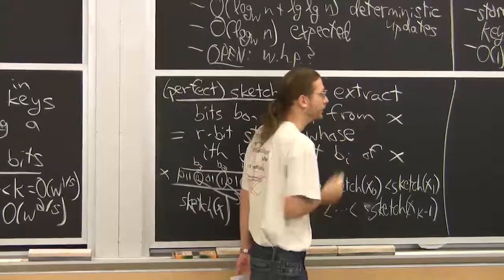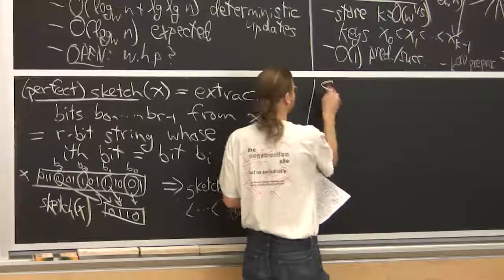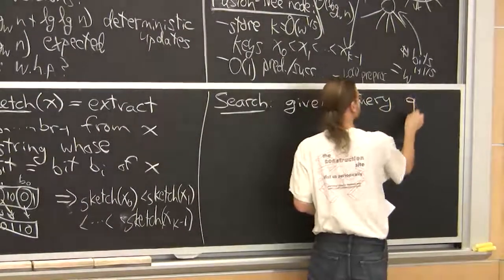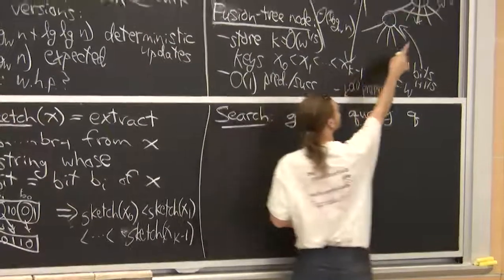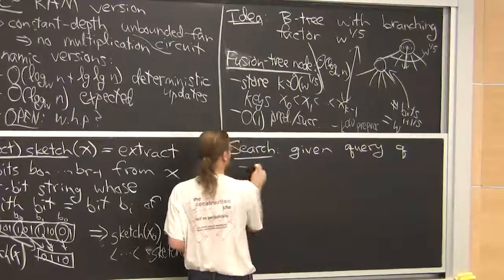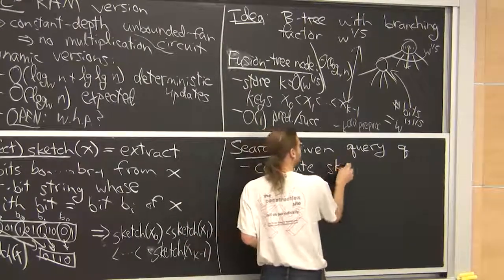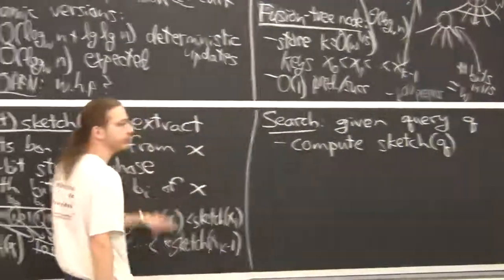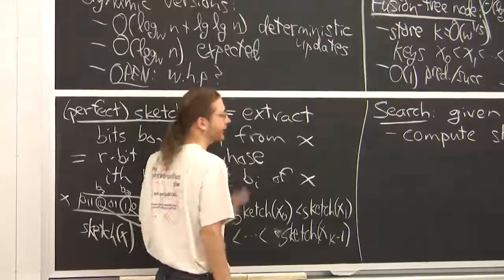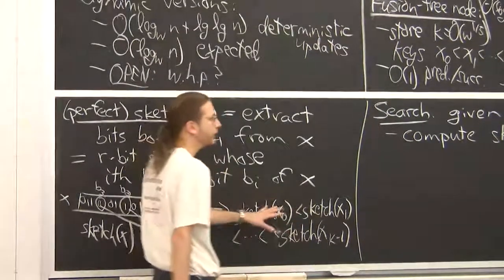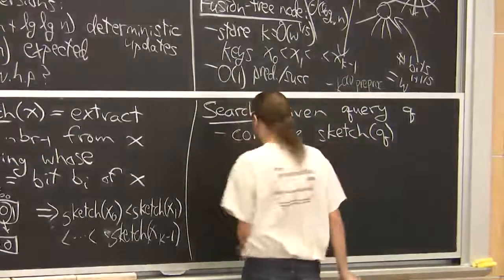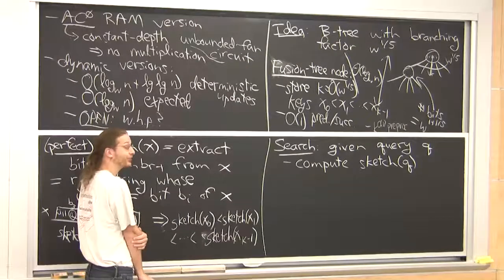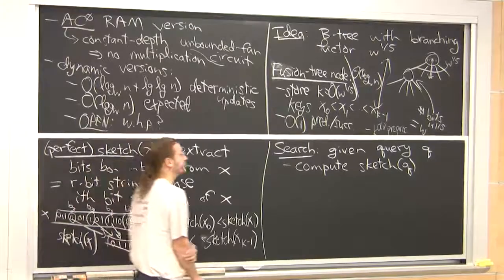The trouble is the following. Suppose you want to do a predecessor search. You're given some query Q, and you want to know where Q fits among the xi's, because that will tell you which child to visit from here. So you compute the sketch of Q. Seems reasonable. Move into sketch world. Now you try to find where the sketch of Q fits among these, and I claim you can do that in constant time. It's again an AC0 operation. The nice thing is the sketches all fit in one word, so this single sketch also fits in one word. No big surprise there. So let's say you can find where the sketch of Q fits among these items in constant time. The trouble is where the sketch of Q fits is not necessarily the same as where Q fits among the xi's.